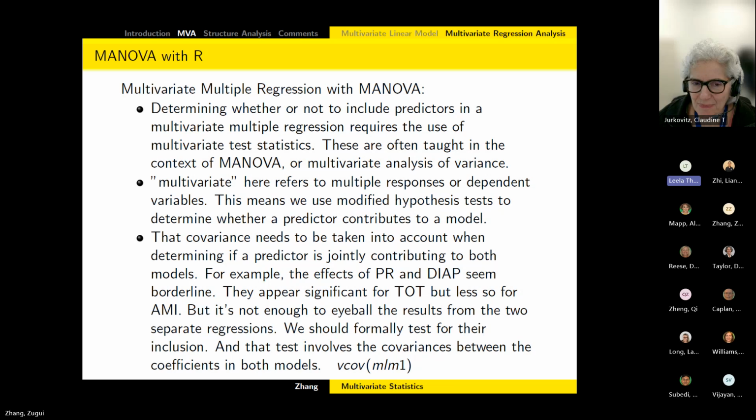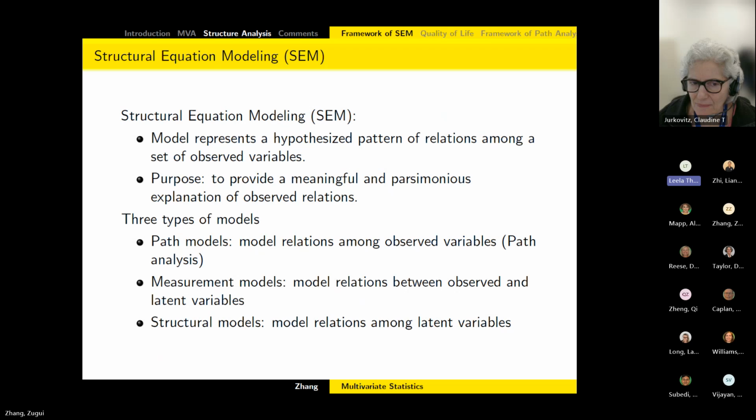Zugui, you talked about using structural equation modeling, right? SEM, yes. The problem I have with it is I've tried. I think you have to have very solid theory because I could never get a good fit, and I don't think there are that many theories in medical sciences. I mean, in social science related to, for example, diabetes. You have to predict the relationship ahead of time, and then the data has to fit. But it's very difficult to do that. I was wondering, what do you do when the model doesn't fit? Because when you try to adjust one thing, then everything gets messed up. So what do you do? I think you've used it, haven't you?